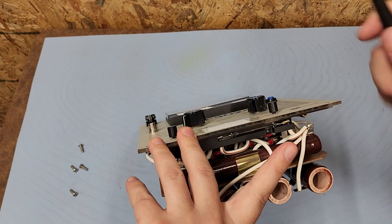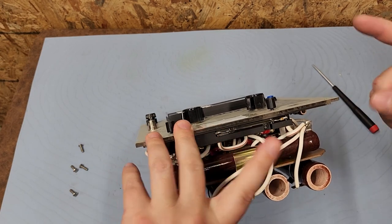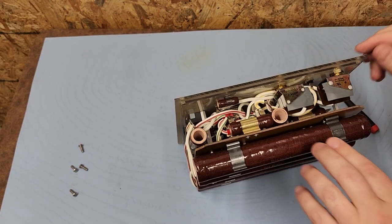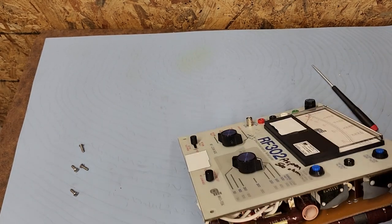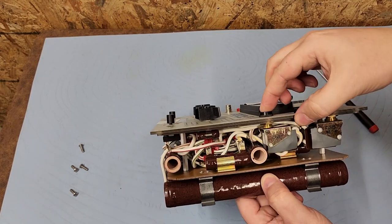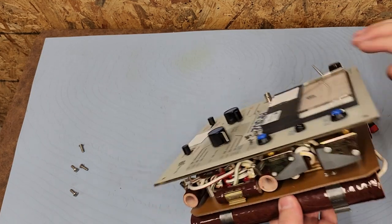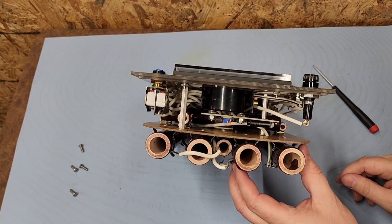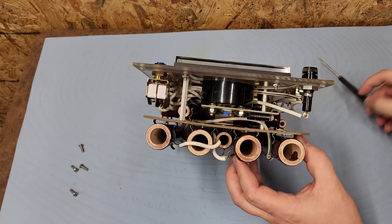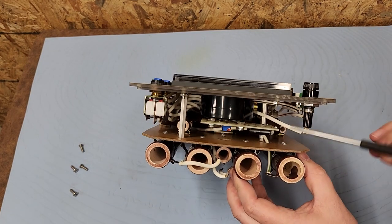It's basically a resettable fuse — as it cools down they come back into contact and you're back in business. It's a safety mechanism to make sure people don't blow this thing up. There are some hefty switches in there. Lots of power resistors — very cool. You can see the back side of the meter and there are some large resistors. There's also a calibration pot right here — that would be how you adjust the meter, probably for gain.